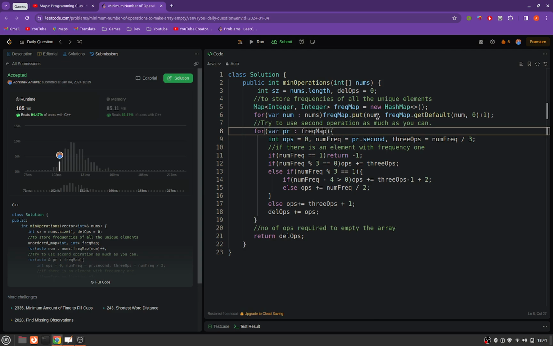And then here we are just using, I think entrySet will be fine, entrySet, and here also we will be writing getValue, and I think the rest should be fine.